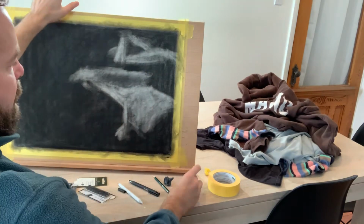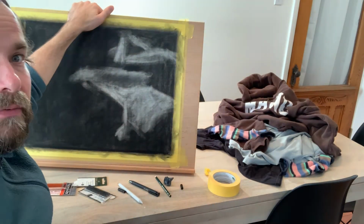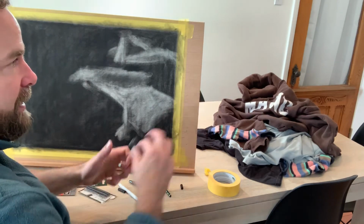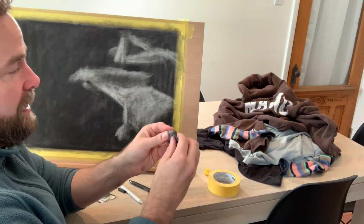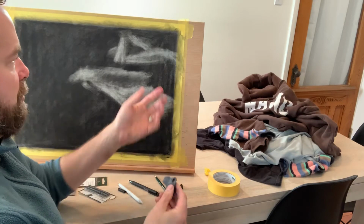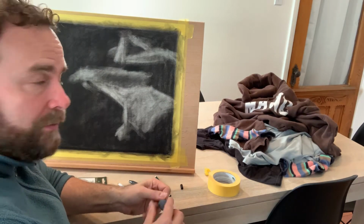And I'm throwing a little bit of, so sometimes you're going to add, I just threw in a little dark spot that I see right there. I'm not sure if you can see it, but it's there. All right, next thing I'm going to do is take my kneaded eraser, and you should be drawing with this. You should be drawing with big blunt tools. And this is a drawing tool. You know, it's called an eraser. It takes off a line, but in this case, you're drawing. You're looking at shapes and you're drawing. It's very similar to painting too.